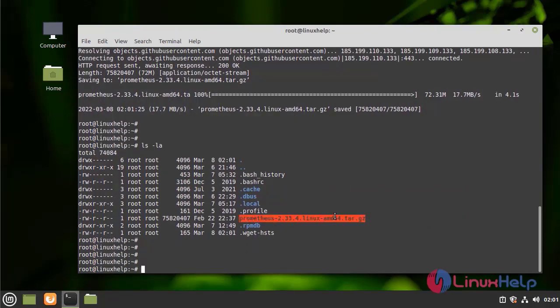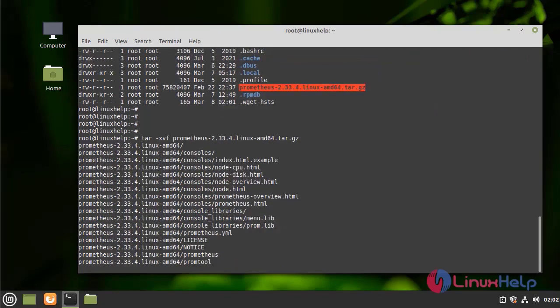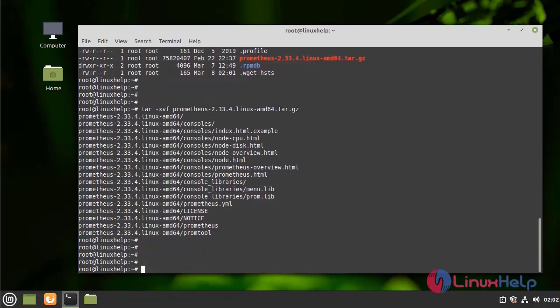Next, I'm going to extract the downloaded file by using the following command. I'm going to check whether it is extracted or not by using the list command.